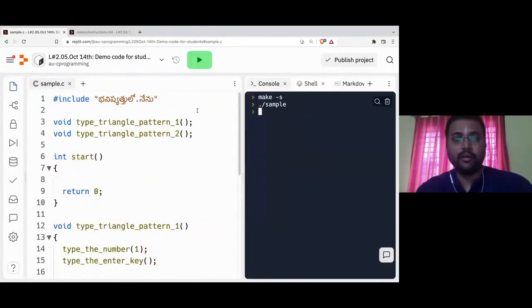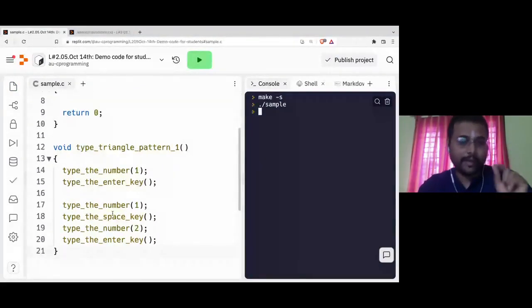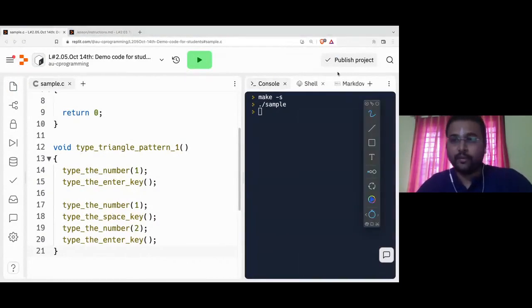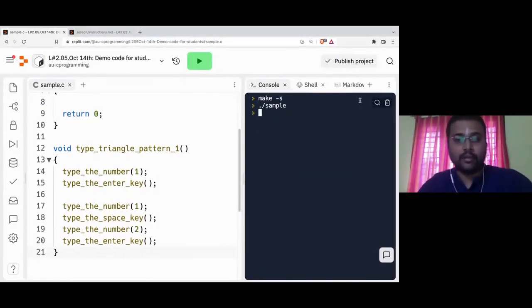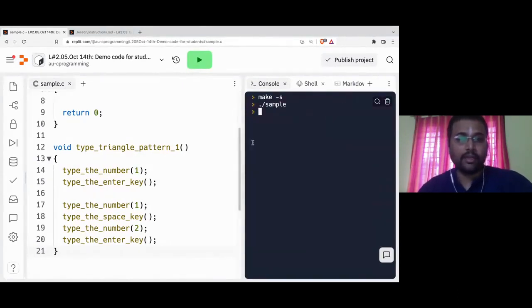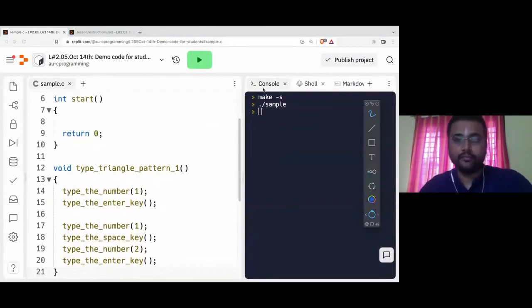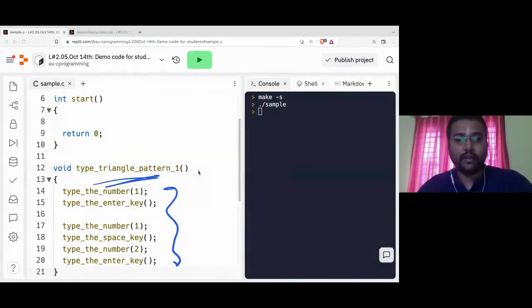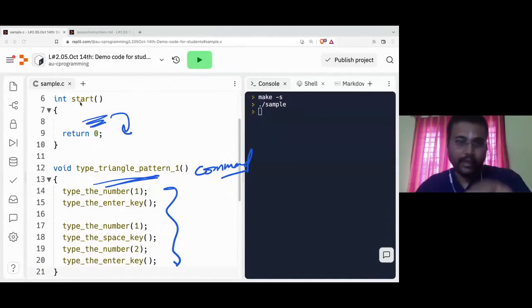If I run, oh sorry, I did not call the function. I had told what to do when I give you the command type triangle pattern. But I did not give any command in this. So when you click run, it will start from here. Nothing is written there. It will return. That's all.